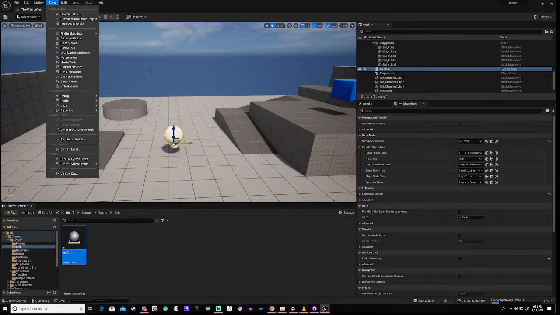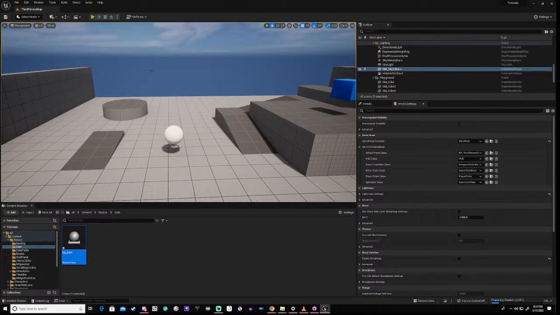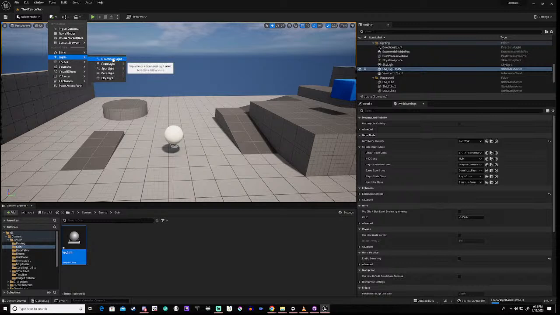How is it you add like a basic item in this? Like if I want to add a light, a directional light. Is it select mode? Nope. Quickly add to the project. Is this it? Yeah, this is it. Basic. Directional light.